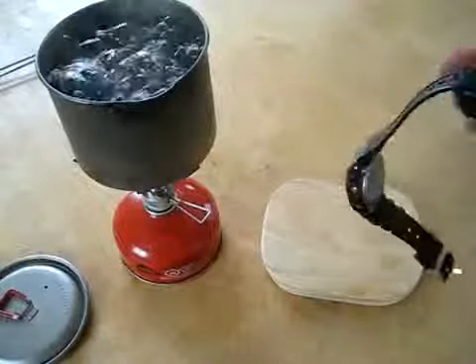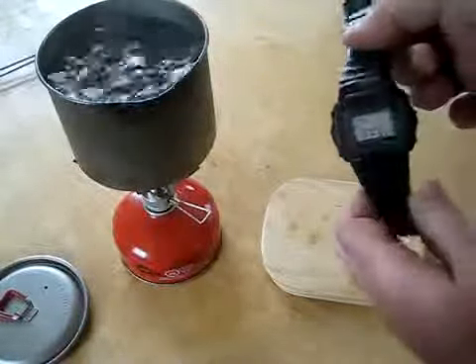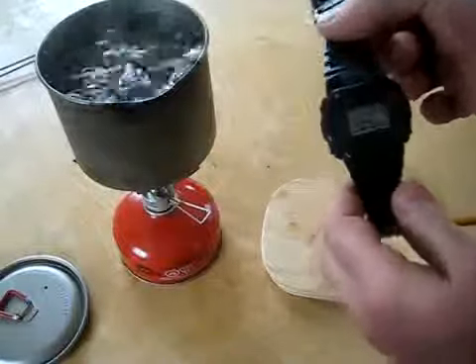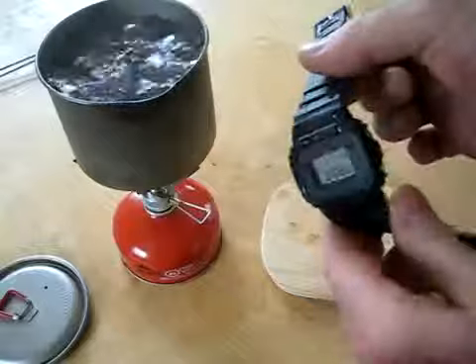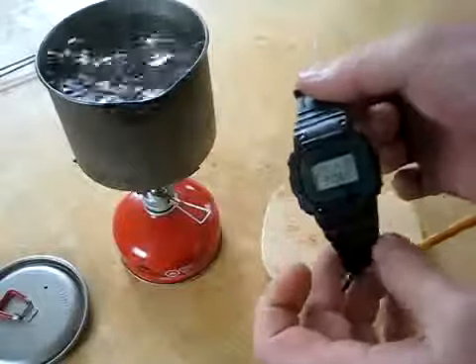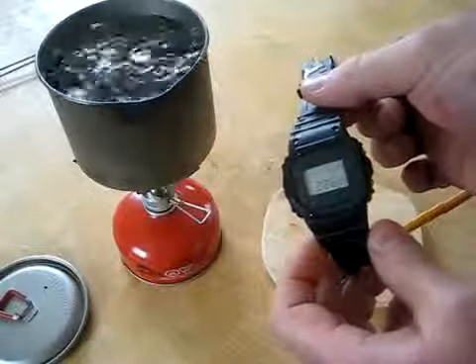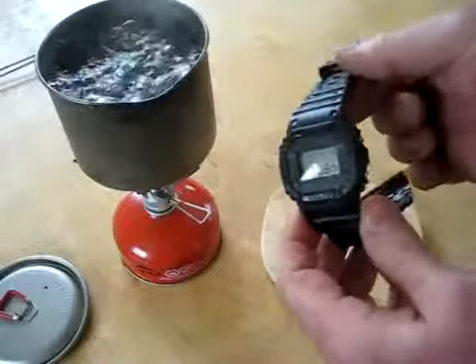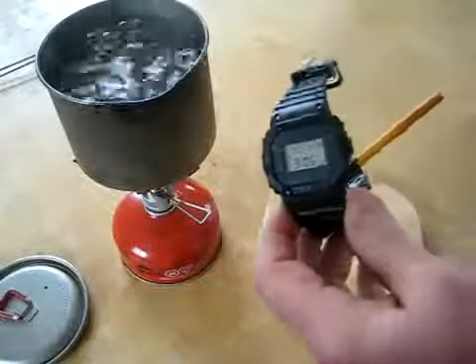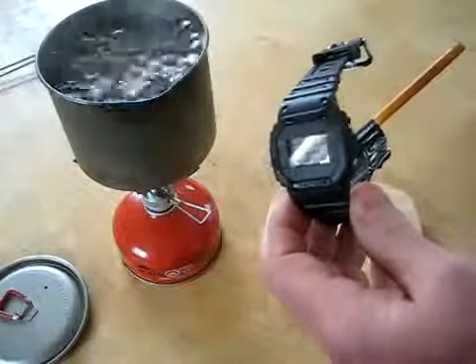Let's see what we got. Looks like there's no vapor or anything inside it. You can see this black tape — there are a couple of things that I've changed on this, but they've just been cosmetic. That'll do it for the G-Shock torture test. Check out the site, thetopgearpicks.com, for the rest of the article.